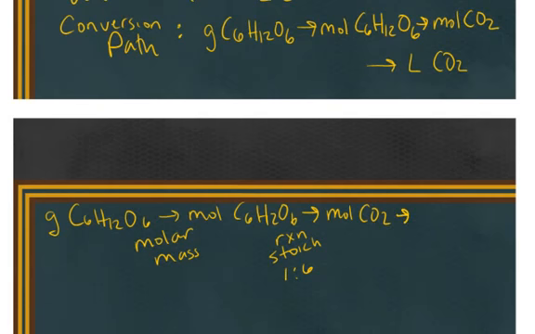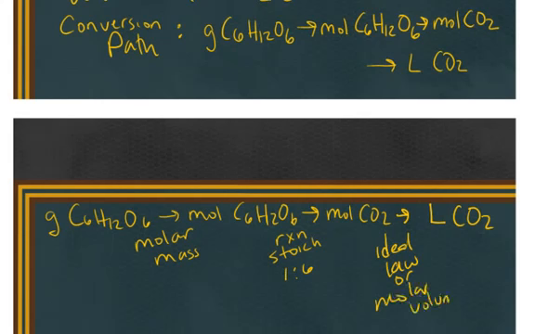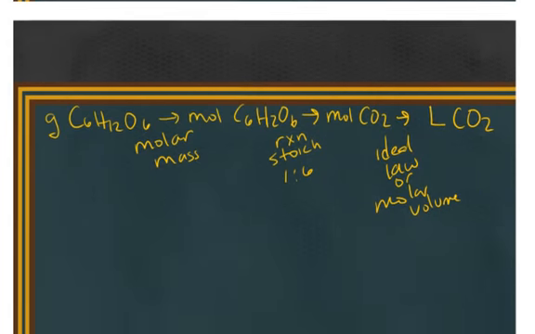And then we need to convert to liters of carbon dioxide. How do we do that? Well, there are 2 ways to do it. Once you have the moles, and they gave us the conditions, the pressure and temperature, you can use the ideal gas law as a conversion factor, because once we have the moles, we can algebraically calculate the liters. Or if we knew the molar volume under these conditions, we could use the molar volume as a direct calculation. We'll try that first, then we'll use the ideal gas law second.